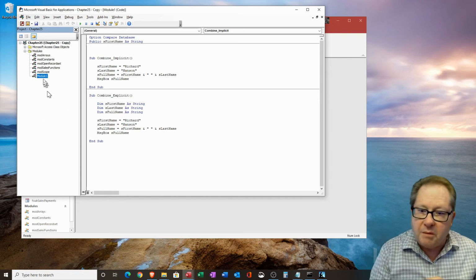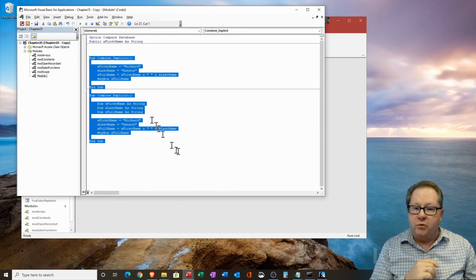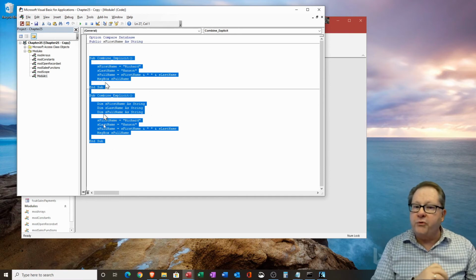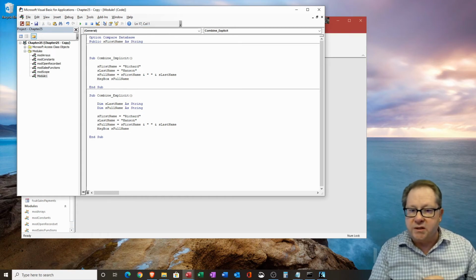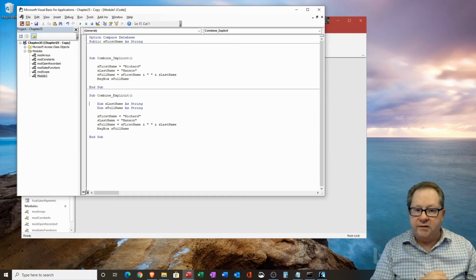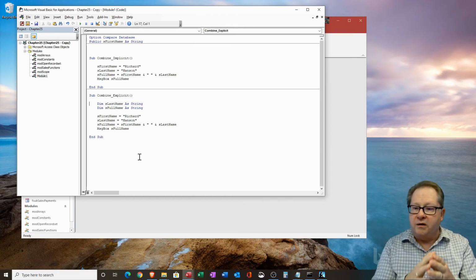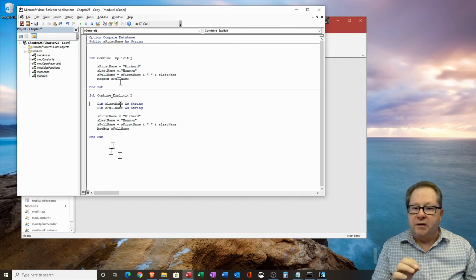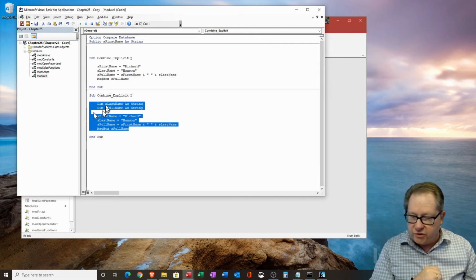By doing so, I've just defined those to be good for this entire module, okay? Now I can use this variable defined here, and it will be explicitly defined for both of these, and I would not have to have this statement here, and it would still be explicitly defined, okay? So the domain of public allows it to be used throughout the entire module. The domain of just this dimension command is only used in the subroutine or this procedure.